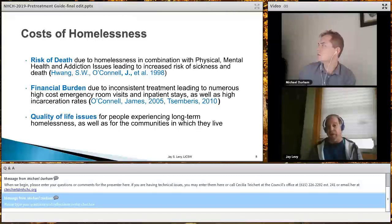And there's a lot of studies. Sam Tsemberis, who's the father of the Housing First movement, James O'Connell and others, have done a bunch of studies to show, I think, pretty convincingly that we can bring down those costs through Housing First type programming, getting people in. But the key here is the staffing of those programs and how responsive the staff can be to crises and how well they know the clients and the work that they do. An understaffed Housing First program may not be as effective, especially when you get to the folks who have really been outside for long-term periods of time.